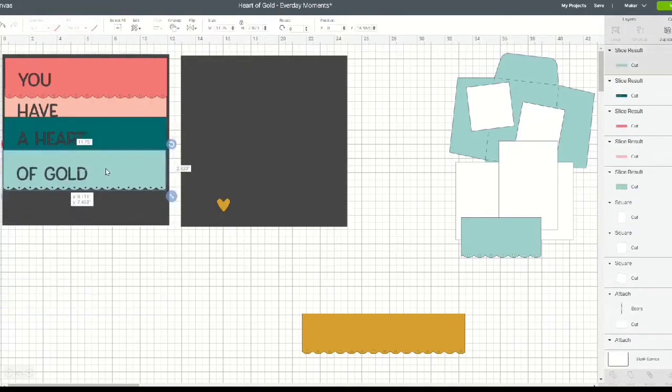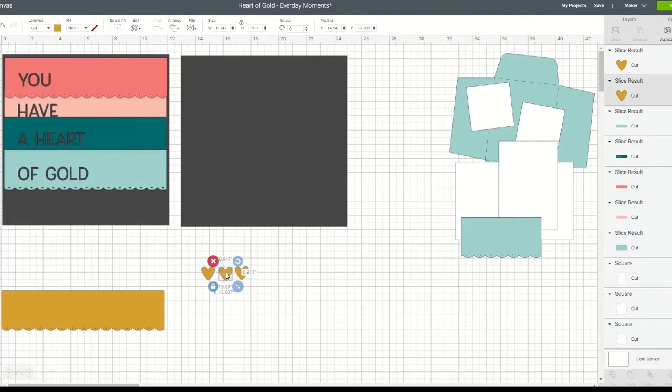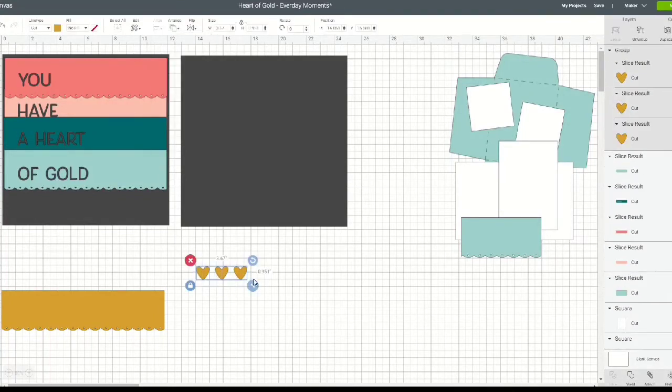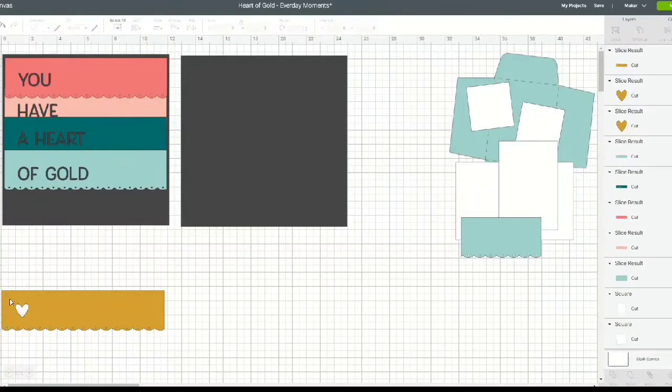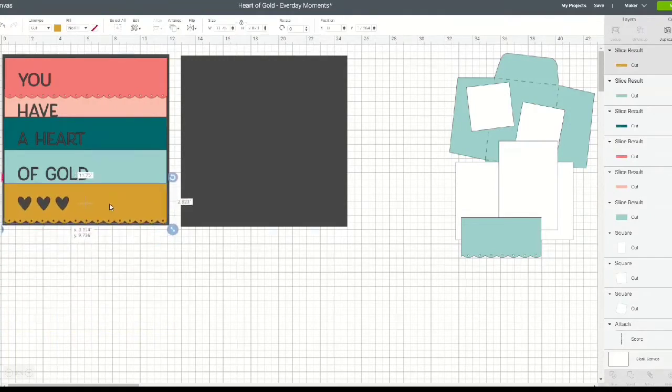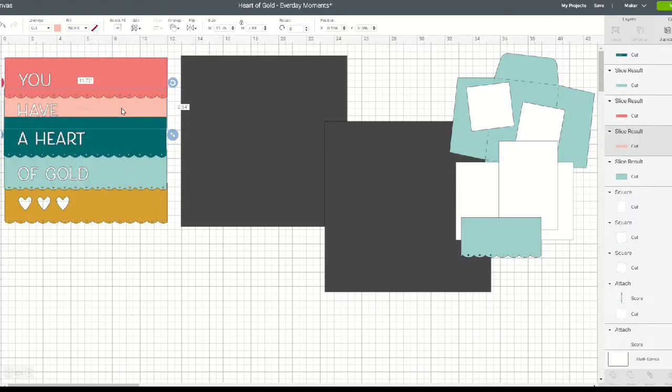So now that the majority of those are all done, these hearts I'm going to duplicate twice, kind of space those out, collect them all, line them up to the top, and then ungroup them. That way I can select one heart and then the scalloped border piece and use the slice feature. So you cannot slice grouped images. That's why I had to ungroup them after I got them lined up.